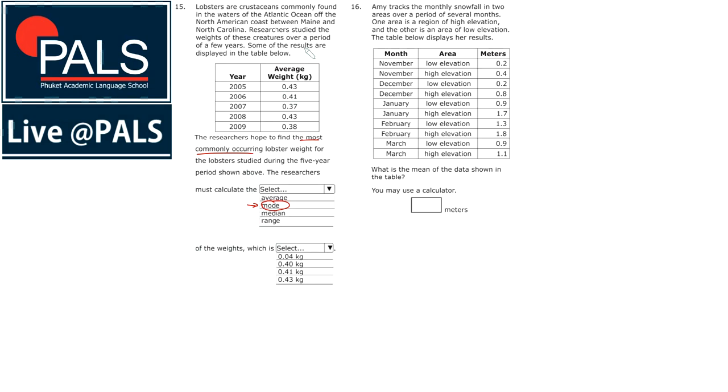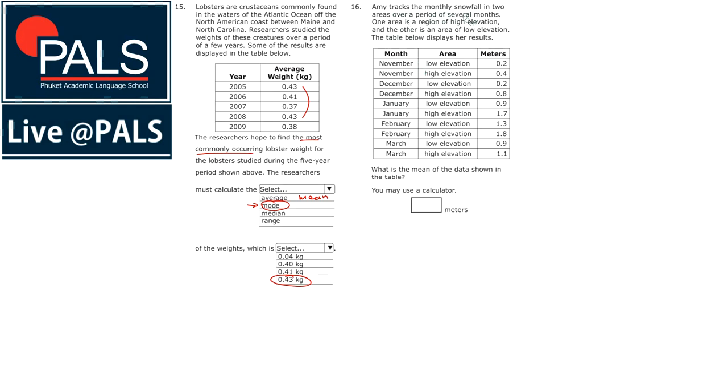The average is we are adding all values up and dividing by the number of values that we have. So we would take the sum of all of these and then divide it by 1, 2, 3, 4, 5 to get the average or the mean. Now, mean is another word for average. Same thing. And the range is the difference between the highest and the lowest value. So from the lowest to the highest would be the range. So what is the mode? We can see that the only number that's appearing twice is 0.43, so therefore that is the mode.